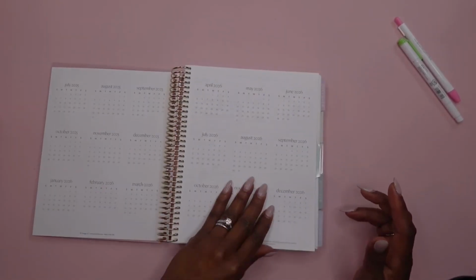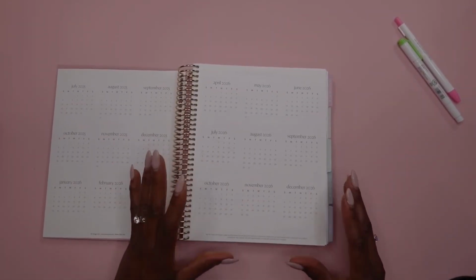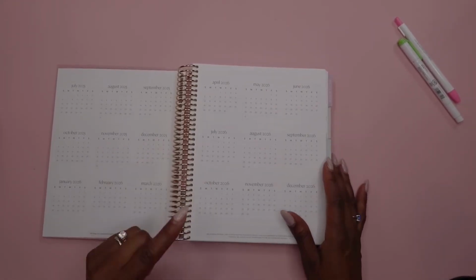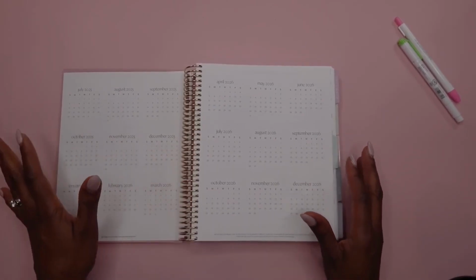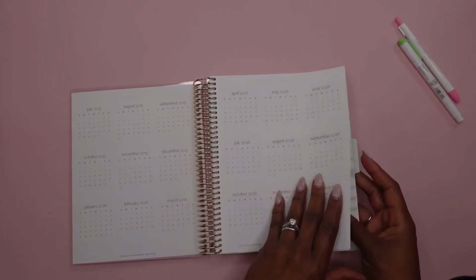So it's not inked up a whole lot, but I will show you what I have. And I did a couple of layouts to see what would work best. And so the layout that I'm going to show you today is still in a test drive mode, but I think it's pretty much good. All right, so let's go ahead and get to it.